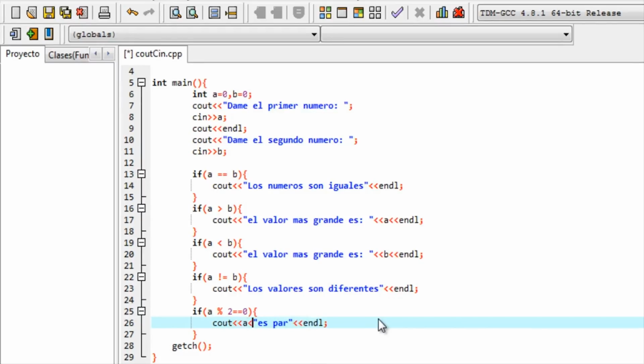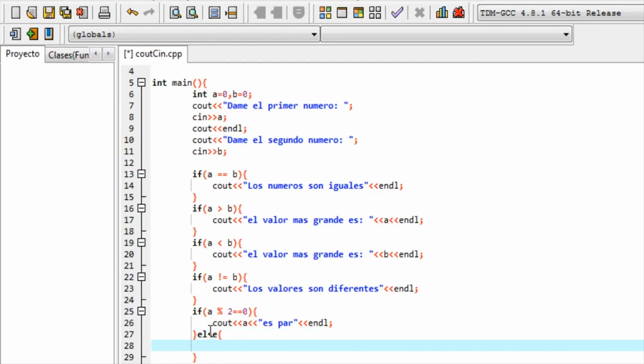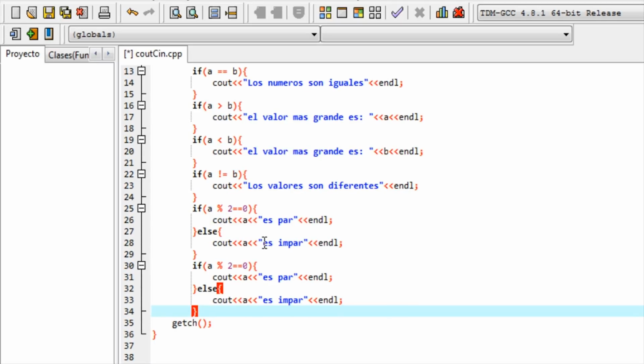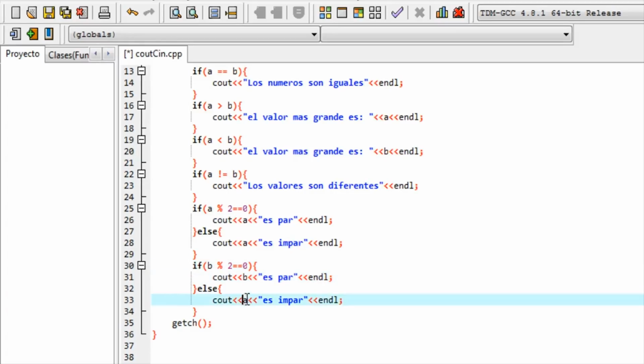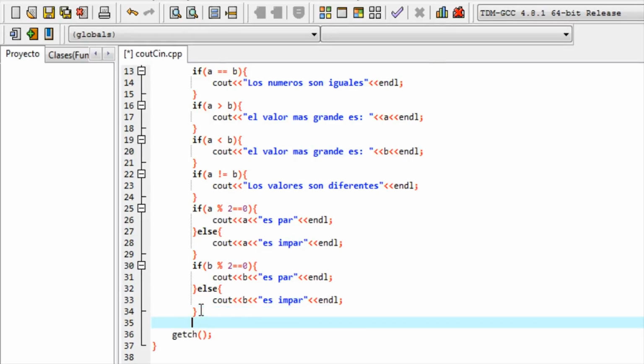In the opposite case, we put an else and we put the same, but here we put is odd. We could do the same with b. I'll copy and just change the values. Also, there exist other kinds of sentences: and, or.